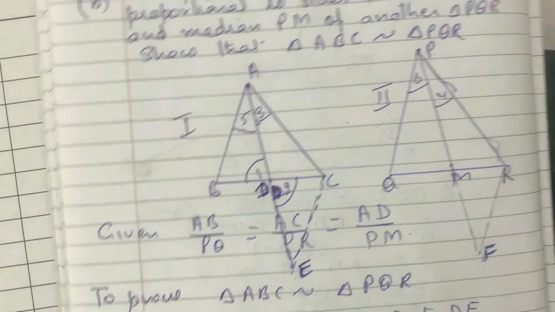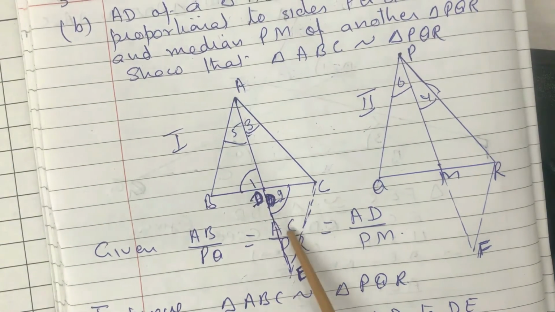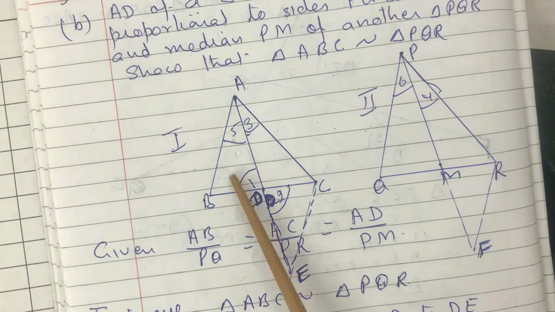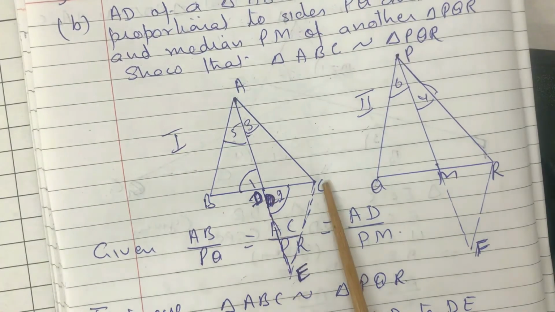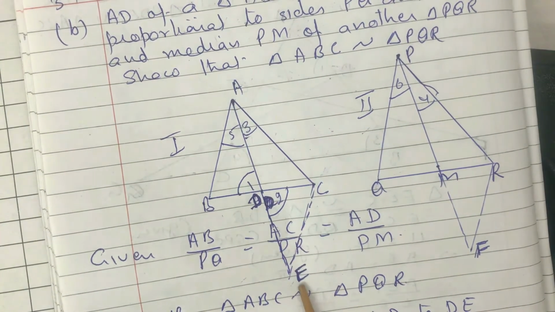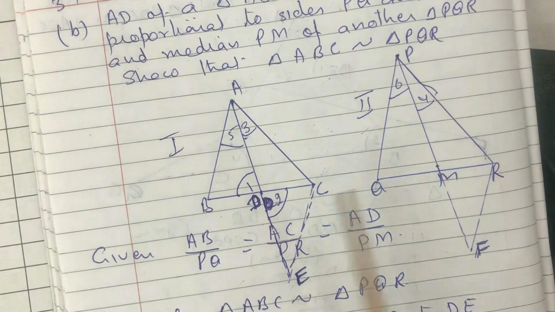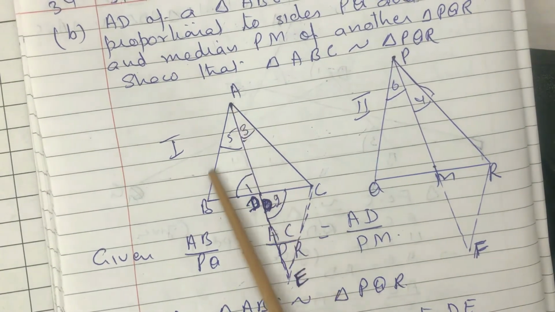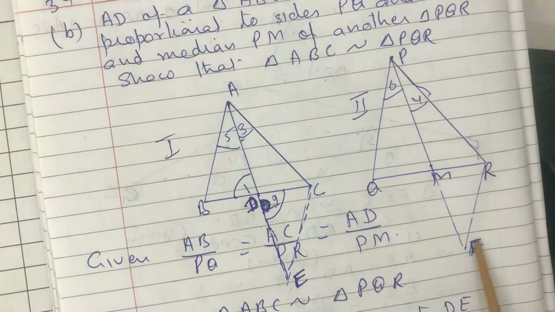In proof, first we are going to prove this triangle and this triangle, ABD and ECD, they both are congruent. How? Angle 1 is equal to angle 2, BD is DC, and AD is equal to DE by construction. So by SAS, these two triangles are congruent. Similarly, these two triangles are congruent. So by CPCT, you will have AB is equal to EC and PQ is equal to RF.